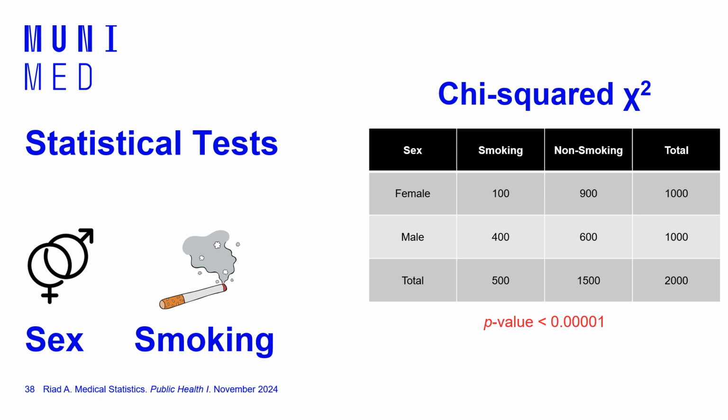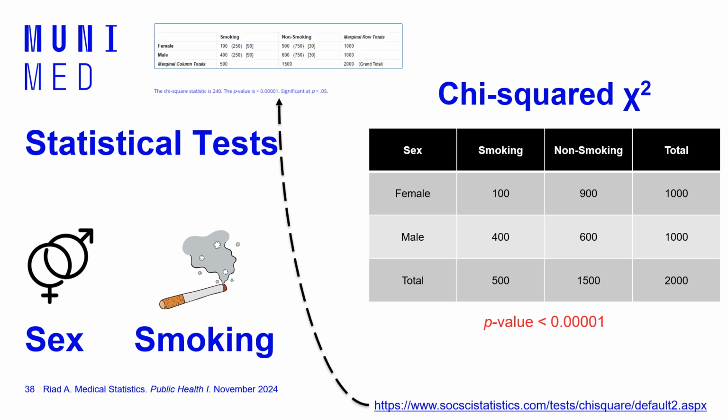There are some online tools to calculate the chi-square test if you have raw data, and this is one of them, and I will just keep it here if you would like to use it later on. And this is for the samples that I used. If you'd like to see the raw data that I used here, I will have a lot of examples for you in the classroom, so don't worry.